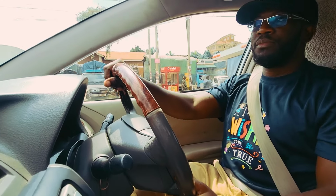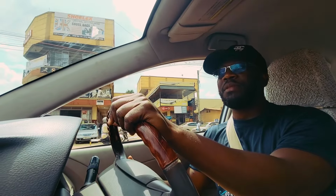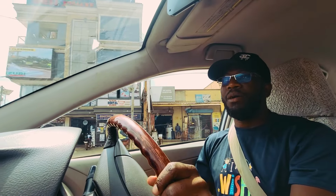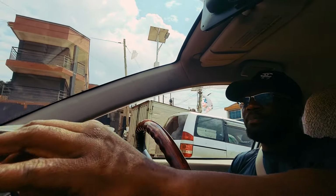And of course, this is one of the cars that you're supposed to drive on the AC full time if you're going to maintain the value of this car, because in the category that's something you should never forget. First of all, in the bond, it's about 40 million. So if you're going to drive it for a year and want to upgrade, you're going to want to sell it at about 30-something million. How many Ugandans have 30-something million for buying a used car? So if you're going to be selling it to someone at that amount, then definitely ugenda kuba ojja kwagala oseere kati tugenda kuseera kintu kibi. So this car is supposed to be driven with AC full time.